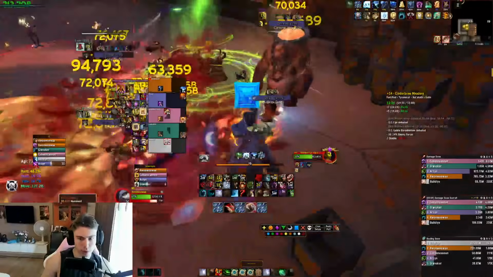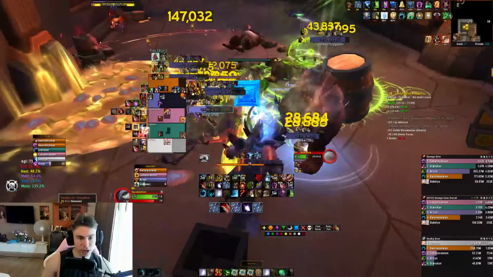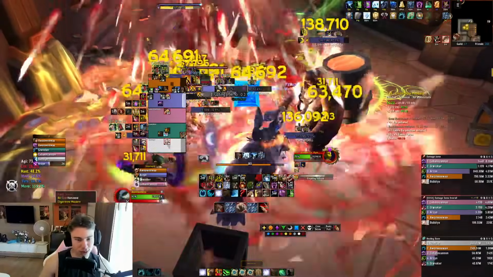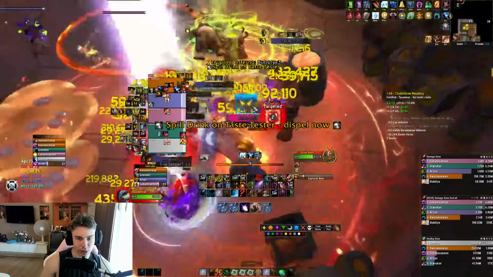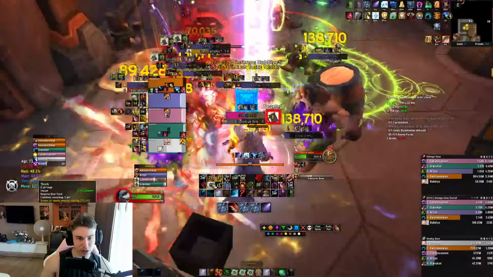I res him. It's okay. Monks. Do you know that Priest can do it too, Cutie? Priest can do it, by the way. Nope, Priest can also do it. Priest can do it with Shadow Melt if they just paint up themselves and shield, because of Oracle.